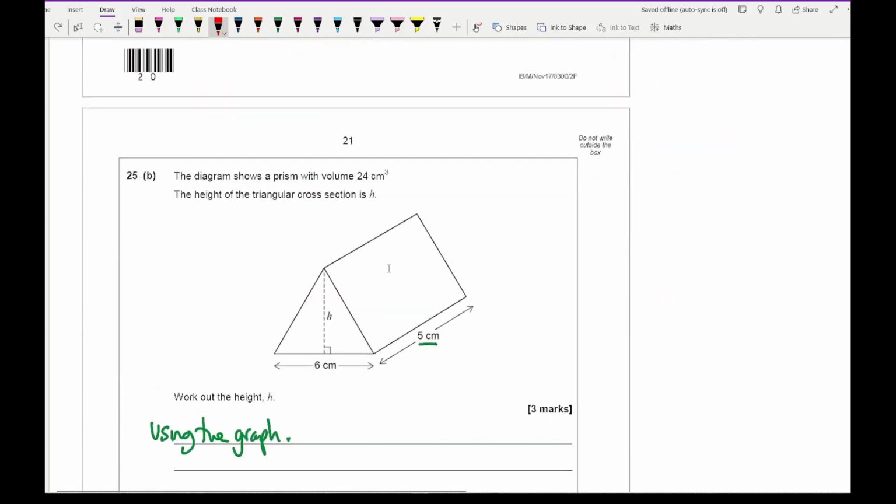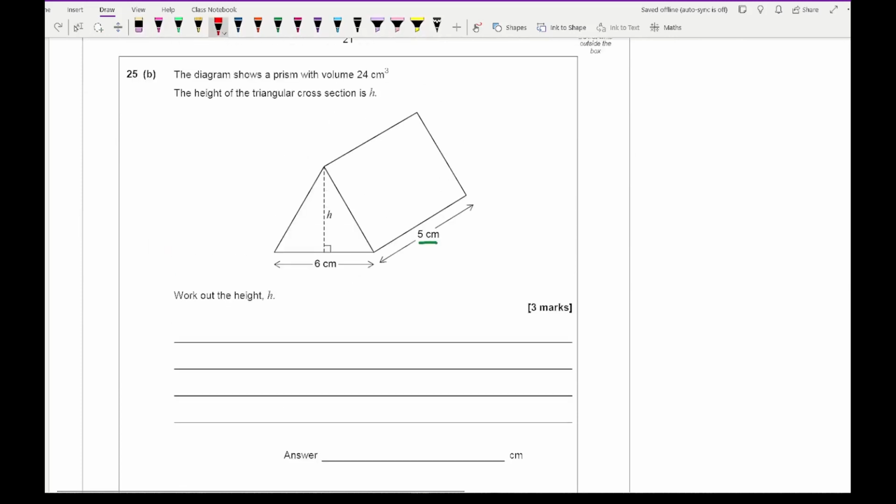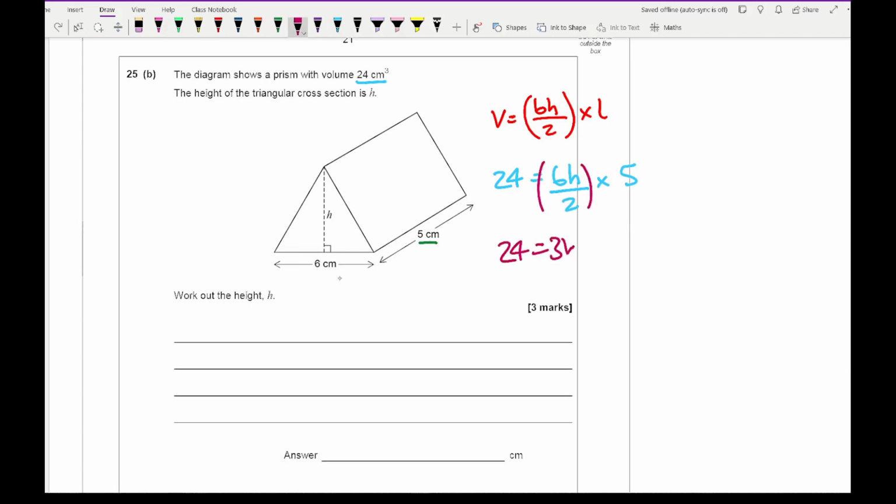Now, you can do this without using the graph. You could just work it out normally. And it's just like a reverse volume question. So the volume of a triangular prism is the cross-sectional area, which is half base times height, or base times height divided by 2, times L. Now, substituting the numbers that I know, well, I know that V equals 24. So I've got 24 equals, the base is 6, so I get 6h divided by 2 multiplied by 5. Now if I do a bit of rearranging and simplifying, this bit here becomes 3h times 5, and 5 times 3h becomes 15, so 24 equals 15h. So then if I divide by 15, 24 divided by 15 equals h, which gives me the same answer as the graph did, which is 1.6.